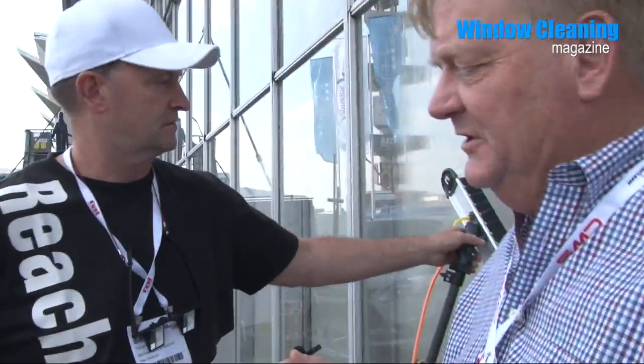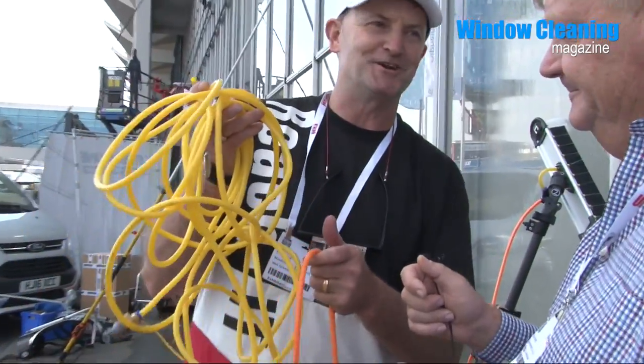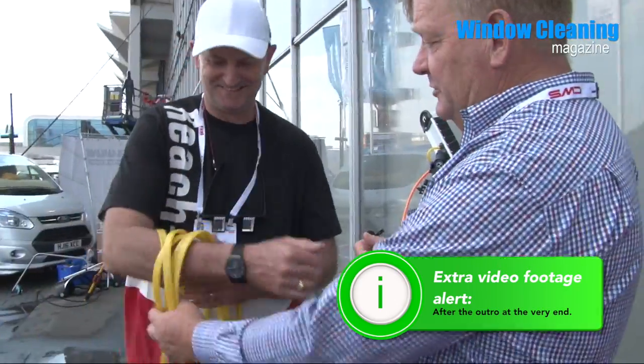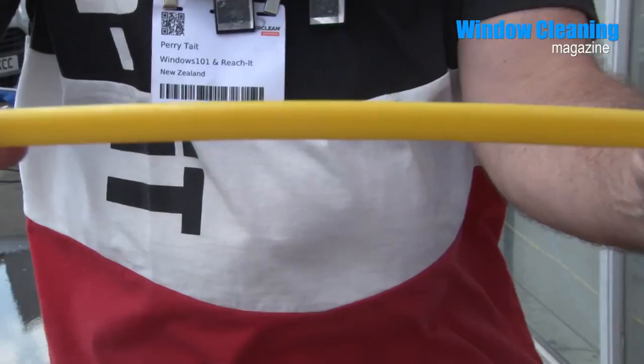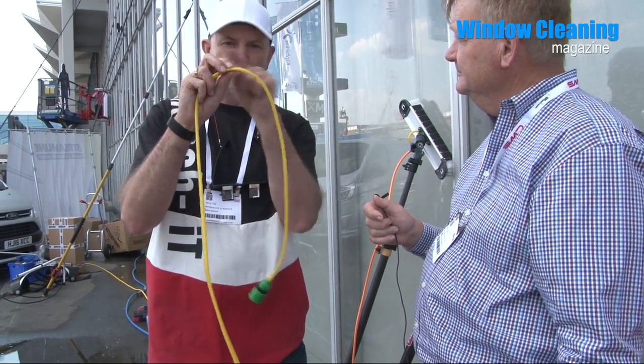One of the new things seen at the show is the Rhino hose. It comes in three colors — neon orange, Rhino yellow, and blue. There's also a Rhino tube. The whole idea is that it likes to lay flat and doesn't want to tangle. One of the most frustrating things on a job is setting up and getting the hose out. You have delivery hose and the Rhino tube, which expands out to a half inch — 13 millimeters — with a quick connect, making it really easy to deploy and roll back up with small storage space.